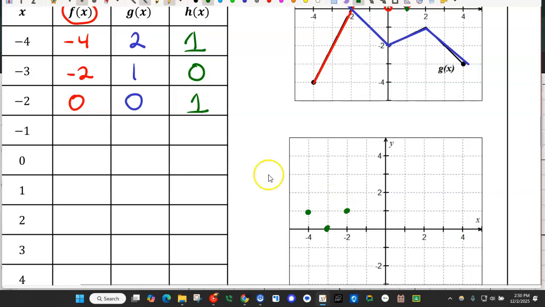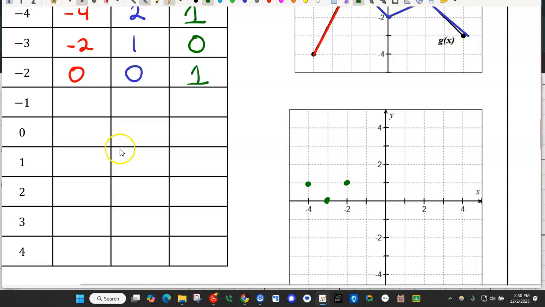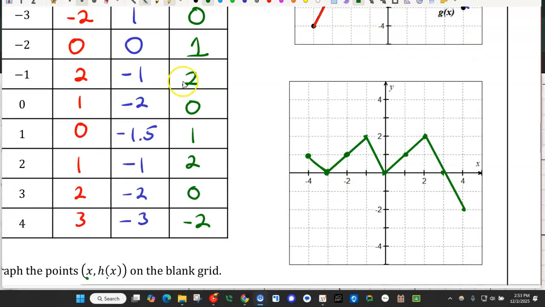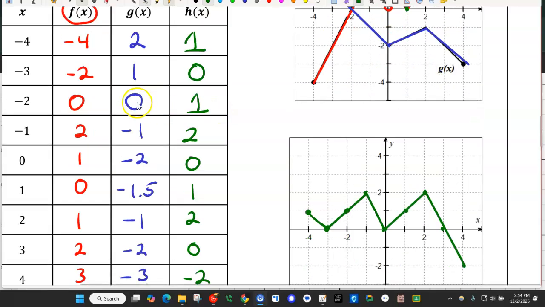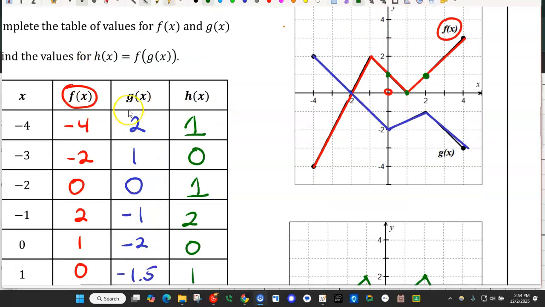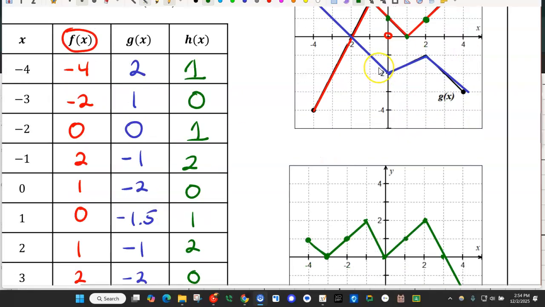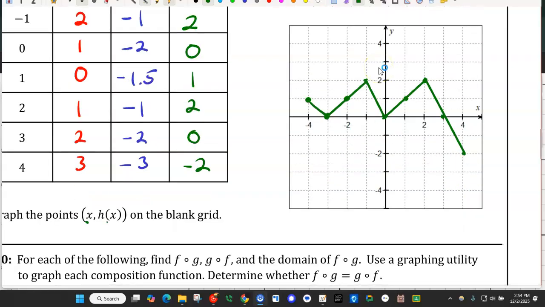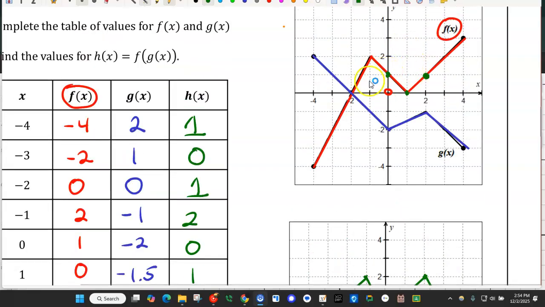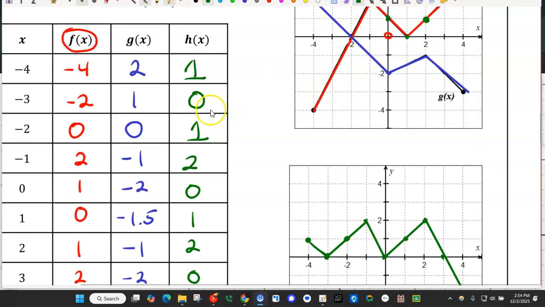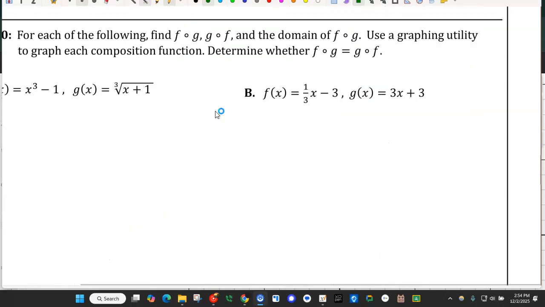All right, so take some time and finish that up, and you can connect all these when they're finished and then compare with one another. Look at that, see if you got the same numbers. Really you're just taking all those x values and looking where each intersects with the f of x graph, right? So the y values now become the input for the x values here. All right, so let's move on, and we're almost done.